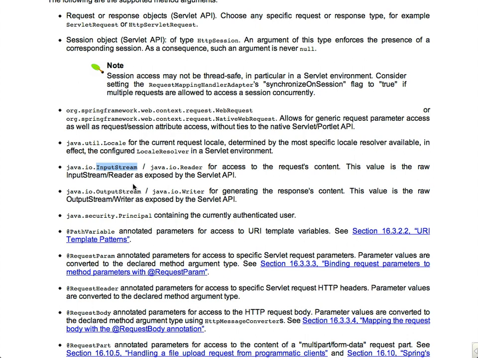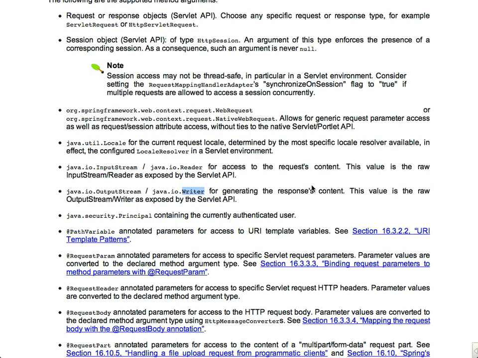Okay, input stream and output stream, or reader and writer. These are the same things that we could have gotten from the servlet request and servlet response. They give us direct access to the body of the request and the body of the response.